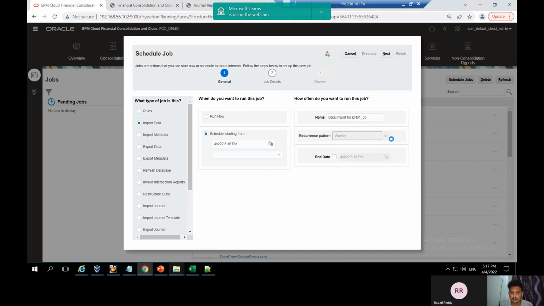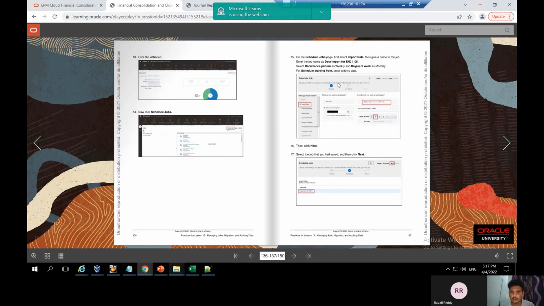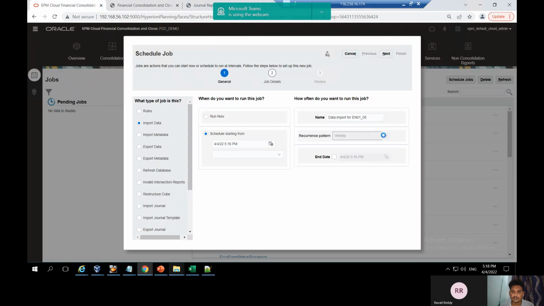Select the weekly. Go to the activity guide. Select Monday.